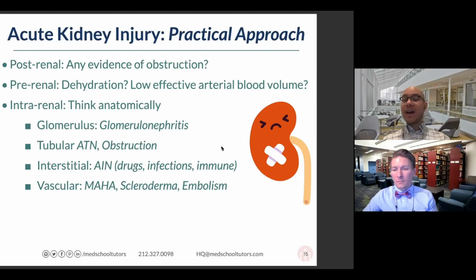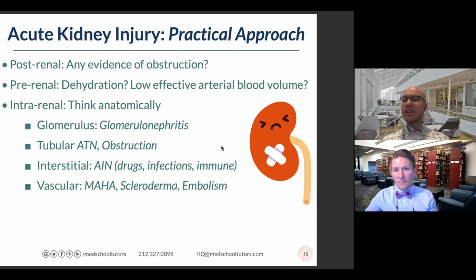And then there's also vascular causes. So one of my favorite things, again, heme bound, I can't help myself, microangiopathic hemolytic anemias, right? So DIC, TTP, HUS, scleroderma renal crisis, cholesterol emboli, right? Vascular insults to the kidney that then lead to elevated creatinine, which is what you pick up on your BMP.